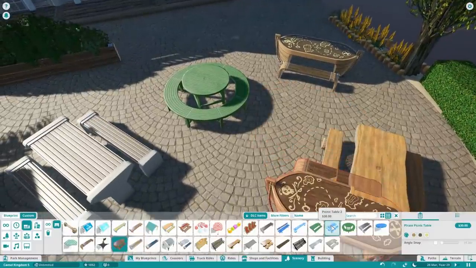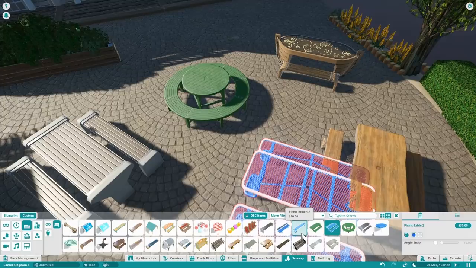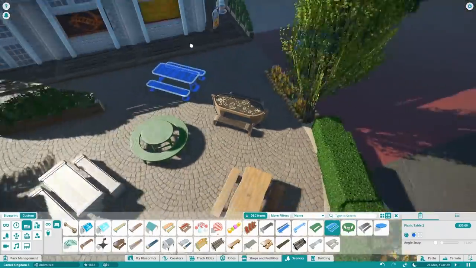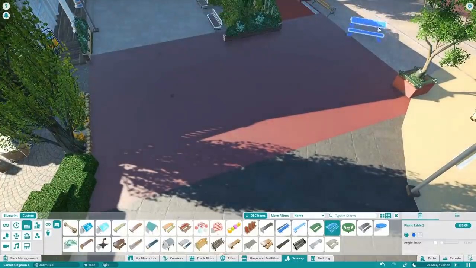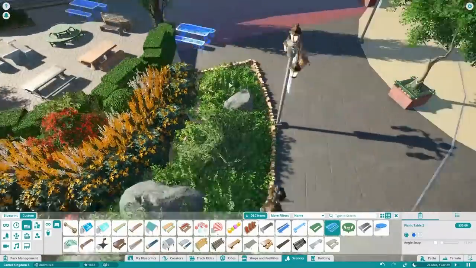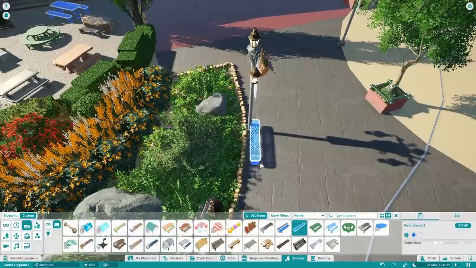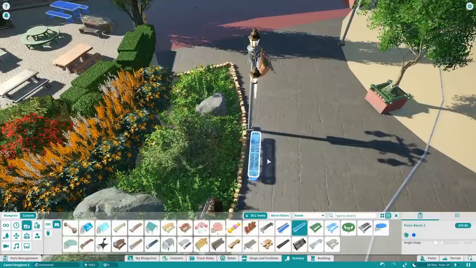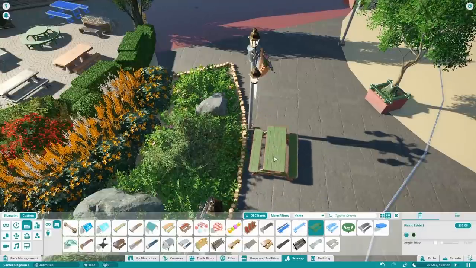Alright, do we have... No, there's still the modern one left. And this one is also new, right? I do love that it doesn't stick or connect to the path border automatically as the benches do. Look at this. It's kind of bounded to it. But this one isn't. So, that's pretty cool.